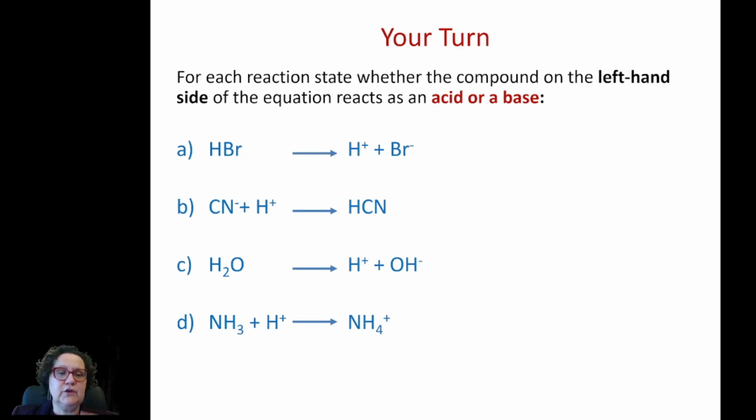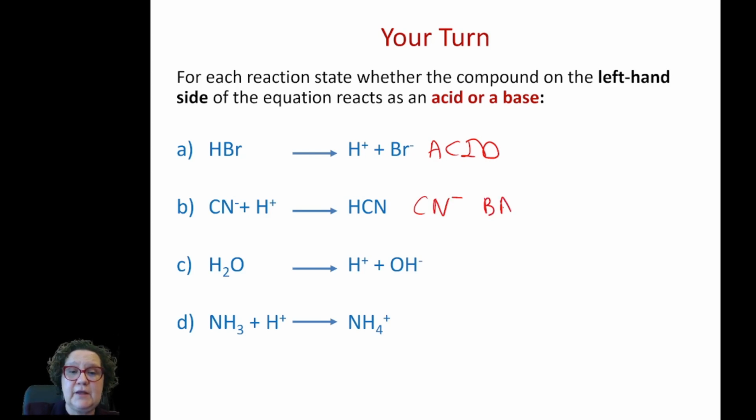Okay, if I look at the substance of equation A, hydrobromic acid, HBr, I can see when it dissolves in water, it releases hydrogen ions and the bromide anion. So that's a substance that has released hydrogen ions, so this can be defined as an acid. So HBr is an acid. If I go to equation B, CN minus is a cyanide anion, and if I look at the reaction, it's a cyanide anion plus one hydrogen ion to give hydrocyanic acid. So it's clear in the equation that CN minus, the cyanide anion, has accepted a hydrogen ion, so it has behaved as a base.